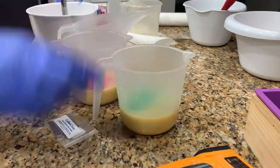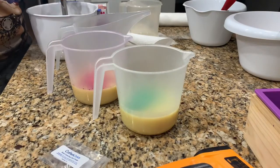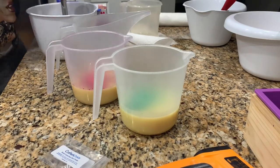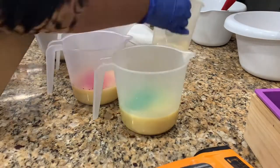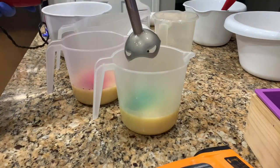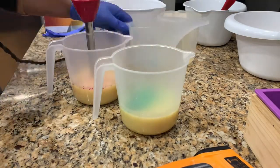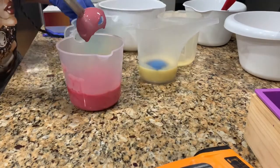Now, the purple, I will say any purple mica that you use in cold processed soap looks grayish when you mix it in, but after you cut the soap and it sits for a couple days, it does turn back to purple. So here I'm using a stick blender to blend in all of the mica in each color.